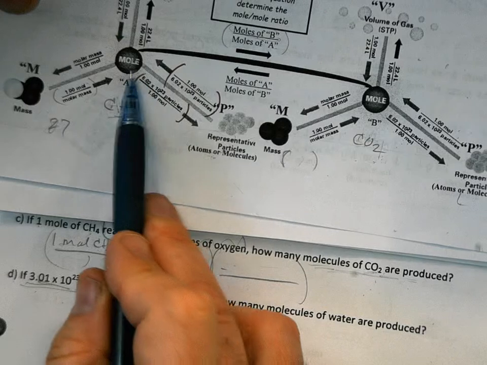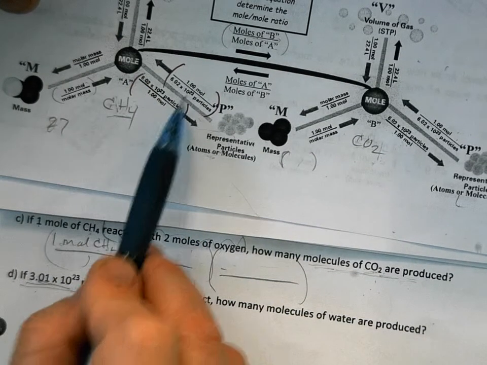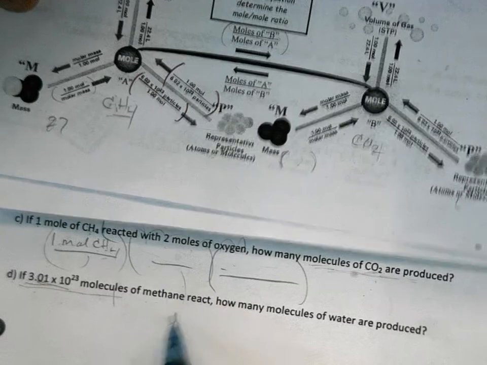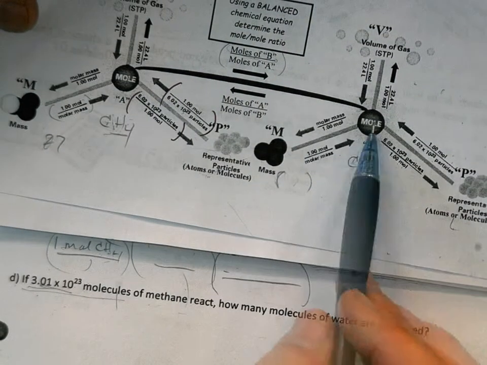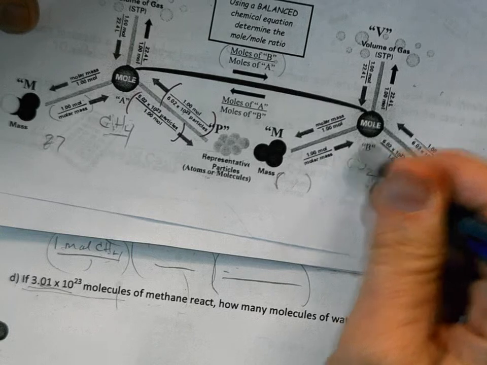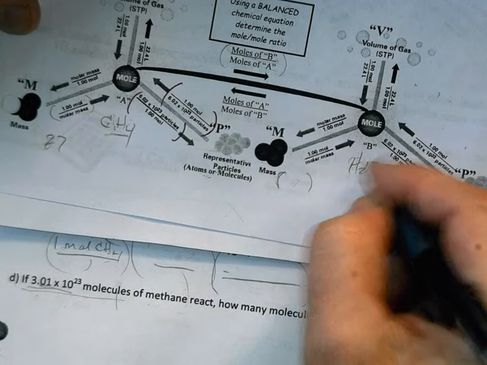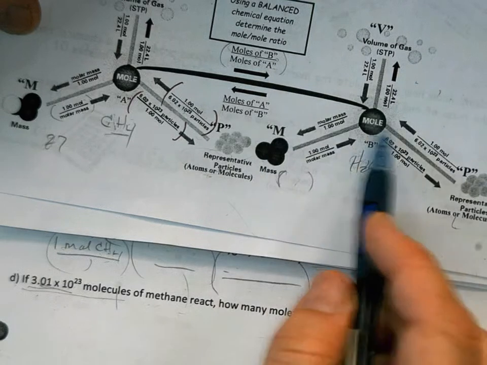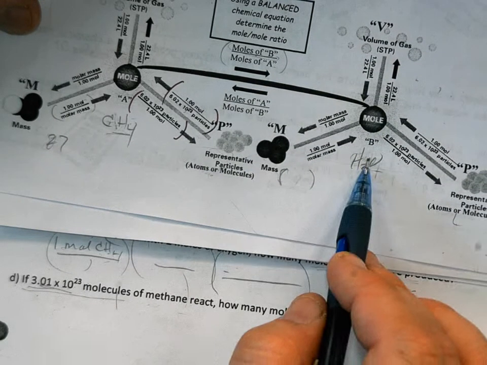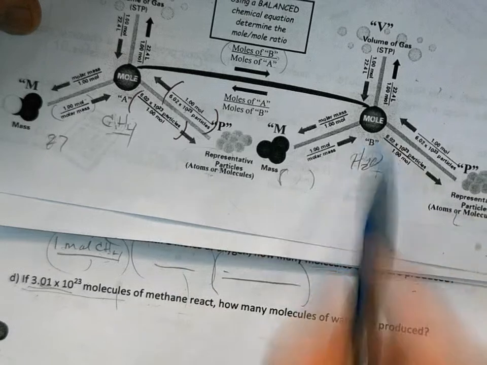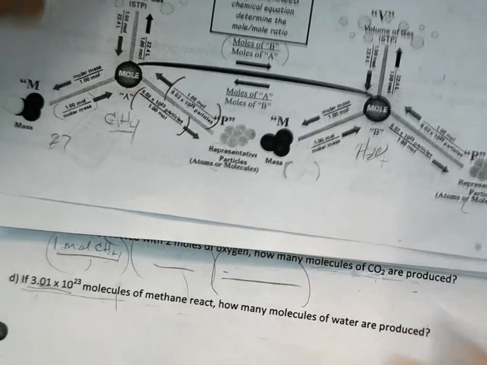You've got to convert that into moles by multiplying or dividing by Avogadro's number. Then you've got to convert that into moles of, and this is now going to be water because we're going between methane and water. Label this H2O now. So multiply by the mole ratio of water, moles of water over moles of CH4, then to find molecules, you multiply by Avogadro's number. So there's getting it set up.